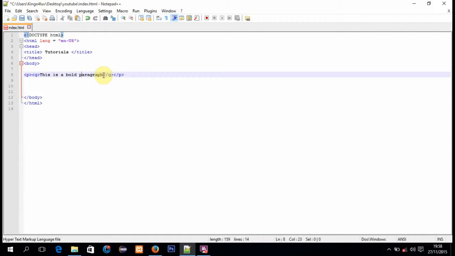Please, I'm going to be a bit fast. This is a quote, it's a small quote in this paragraph. This is a new paragraph.